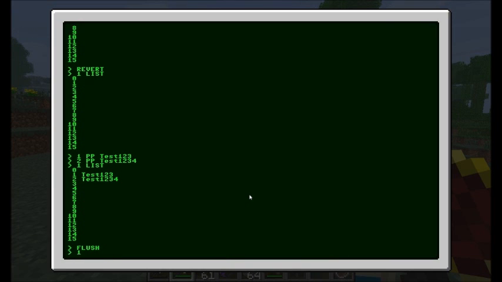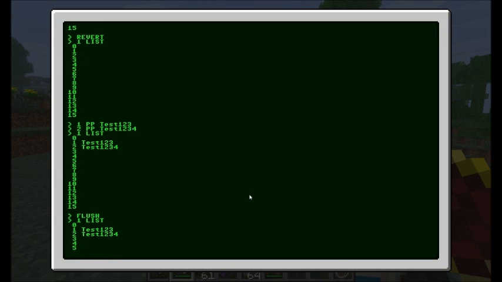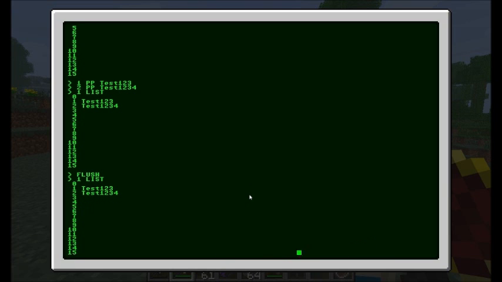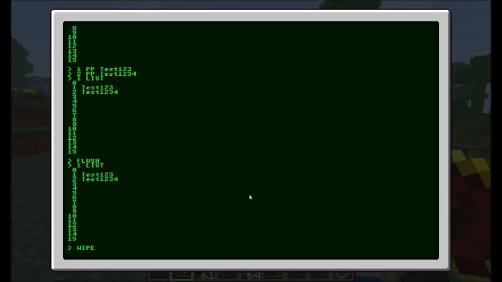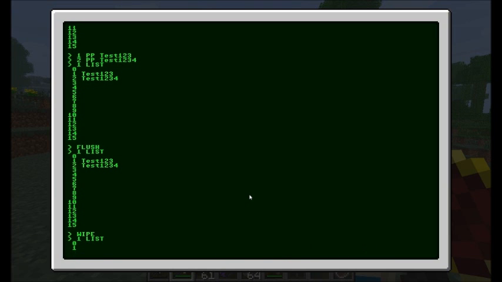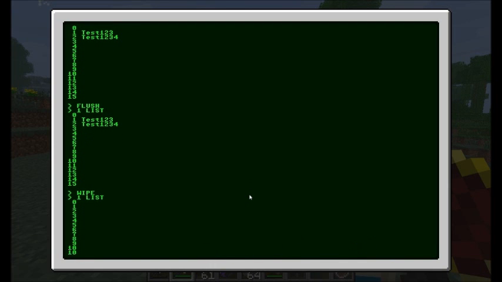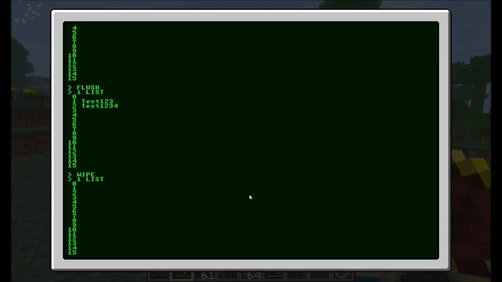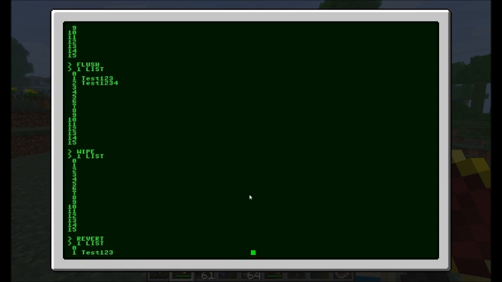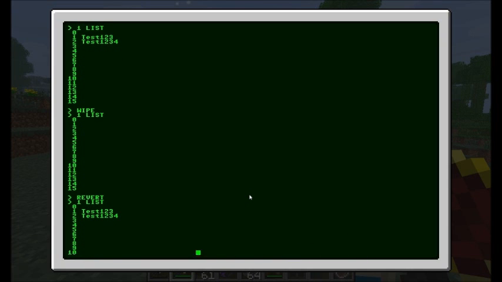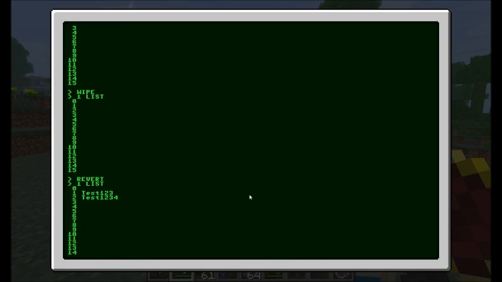Now, 1 list will again show me what's on the disk and what's in memory, both the same thing. And if I were to wipe and do a list, we've wiped block 1. But we haven't written it to disk yet with flush, so if we want, we could revert and get our changes back.